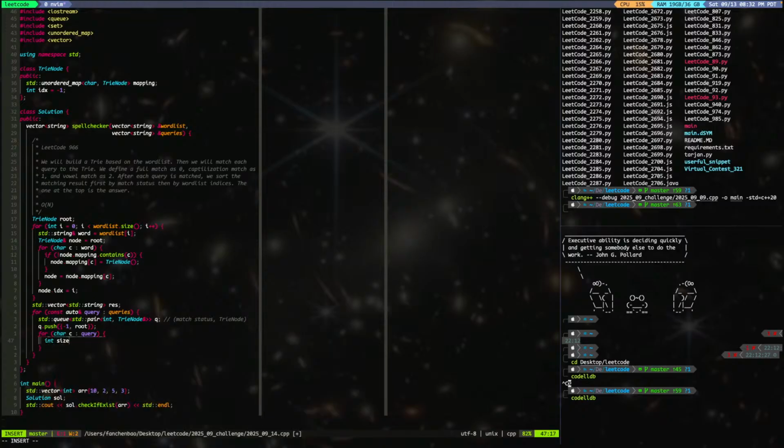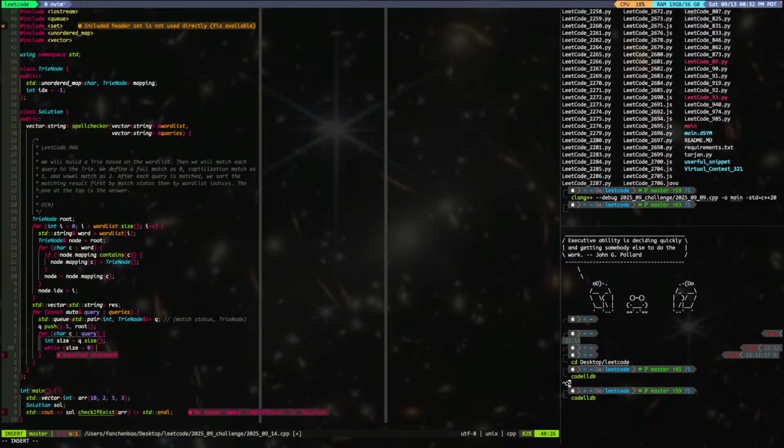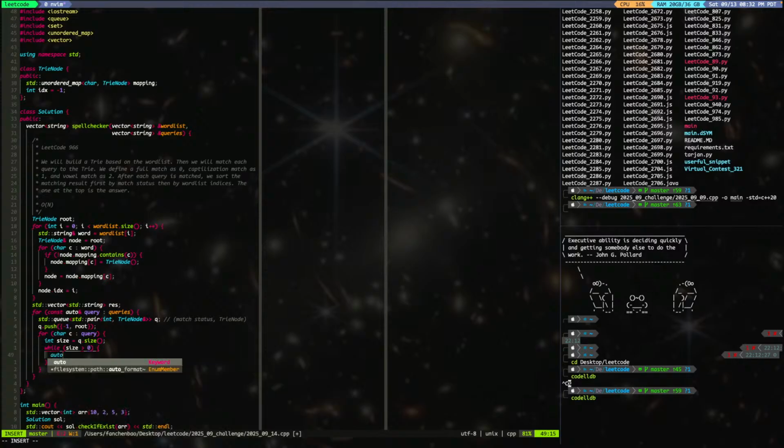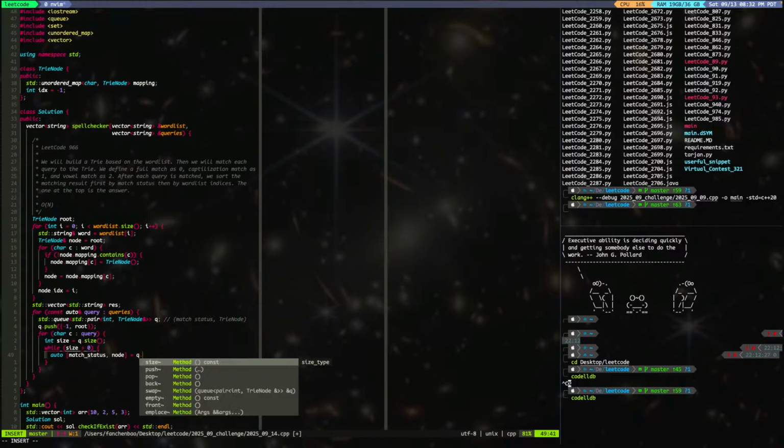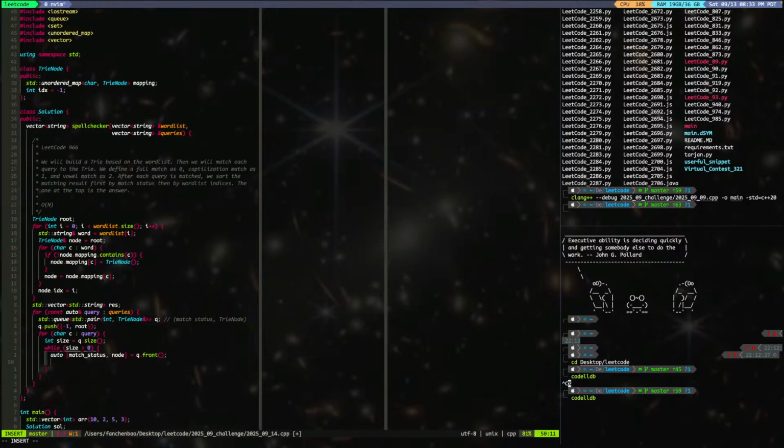So int size equal to q.size, and then while size is larger equal to 0, I'm going to say auto match status node. I'm not sure if this is the right syntax, but q.front, q.pop front.